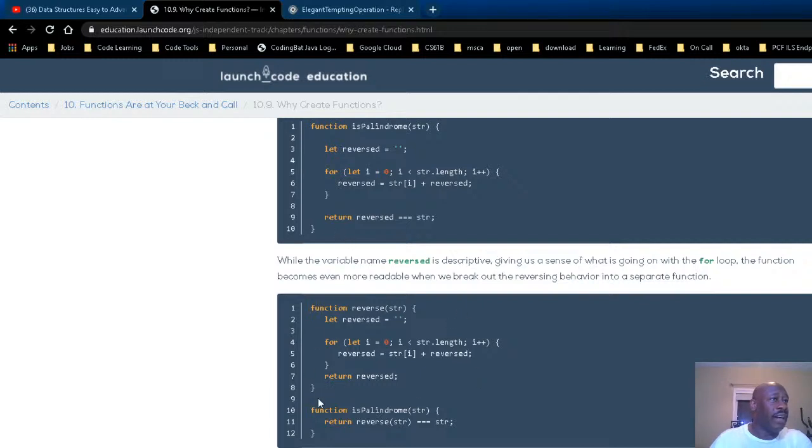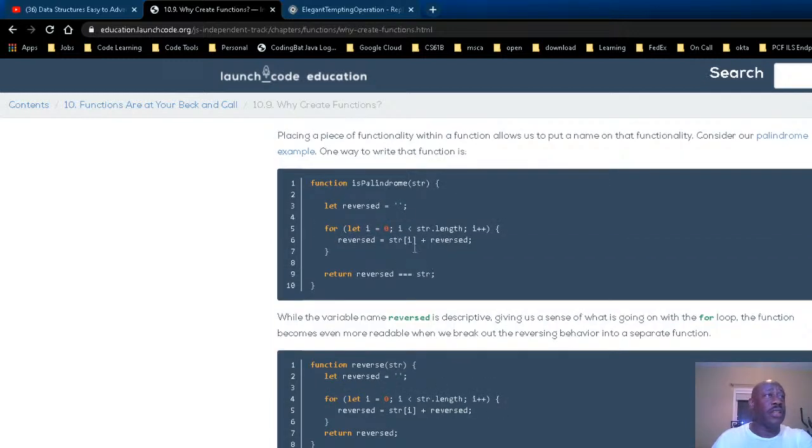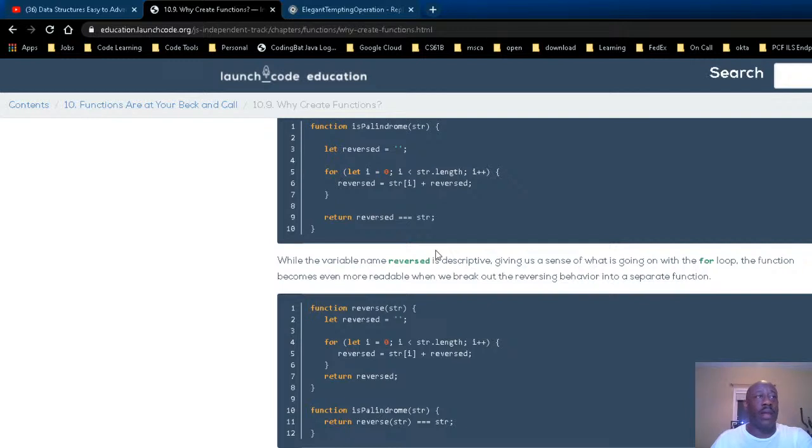Yeah, it looks like we return. This is interesting. So yeah, the reverse returns the reversed. The is palindrome only returns whether or not it's true, which is what we love, the separation of concerns. This one tries to do, or it does, all of those two things all in one. And that's not what we like in terms of convention. So that's why we like this one better.